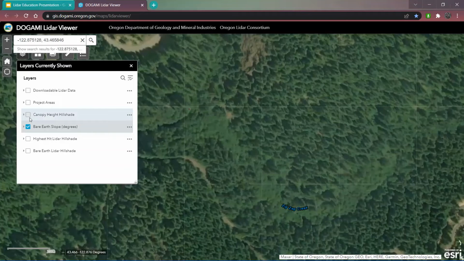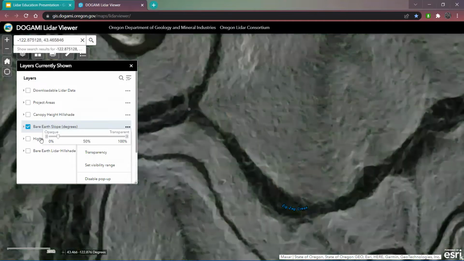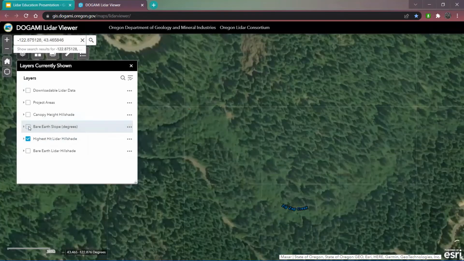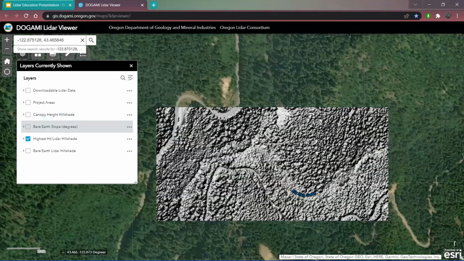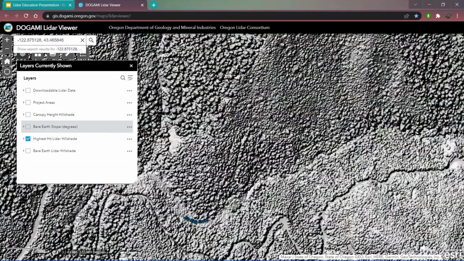Let's look at it under bare earth slope. We're still on low transparency. So again, this one doesn't really show the trees, but it shows that creek. Highest hit, which is the trees with the shaded relief to give it some depth. So you can see as you go back, it's in a pretty tight little canyon.